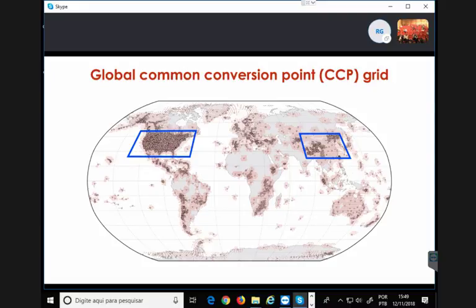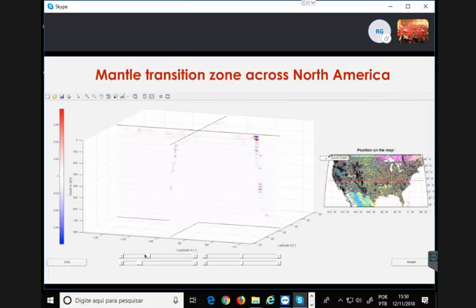So again, you can see the stations there as the black triangles. The red dots indicate where we actually compute the CCPs, because although we have a global grid, we don't have to calculate them everywhere. There are a lot of areas in oceans where we don't have stations, so we don't compute them there. I'm going to show you examples of these CCP stacks that we've computed for North America, below USArray, and for Eastern Eurasia.